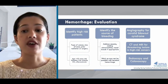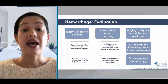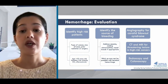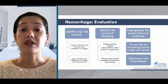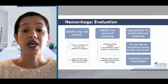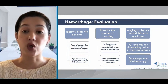In evaluation, first you want to identify patients at high risk based on cancer type, other characteristics, and comorbidities. If appropriate, identify the source of bleeding — whether it's the cancer itself, structural problems, or coagulation disorders. A CT or MRI can be used to identify the source of bleeding if the patient is stable enough. For GI bleeding, an endoscopy or colonoscopy may be performed. Angiography may be performed for carotid blowout, as it provides therapeutic capabilities for endovascular stenting if goals are in line. Because hemorrhage can occur quickly and mortality is high, the focus is more on prevention and anticipatory guidance.